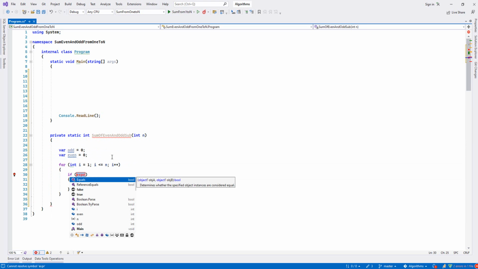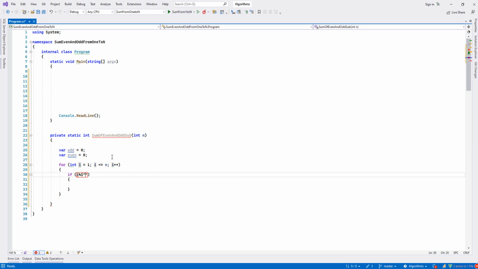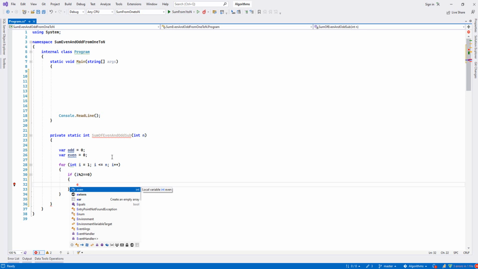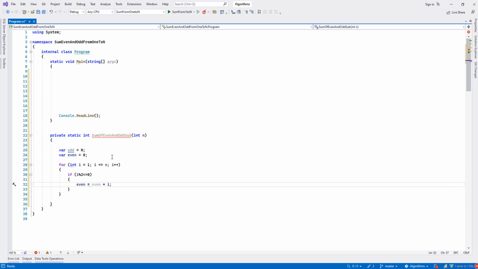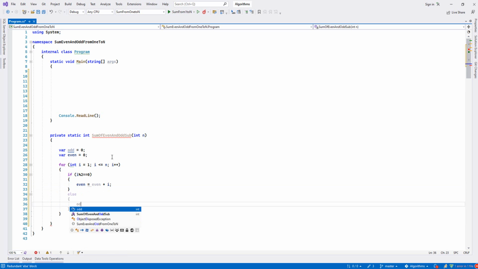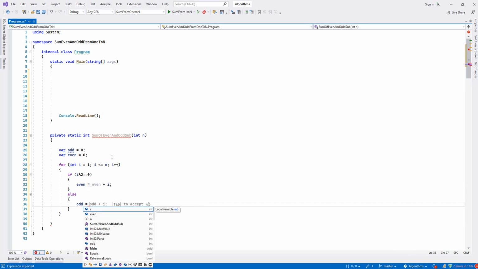I will say if i modulus 2 equals 0, then this is an even number. Then I will say even equals even plus i, and if it is not, then it is an odd number, and then we say odd equals odd plus 1.